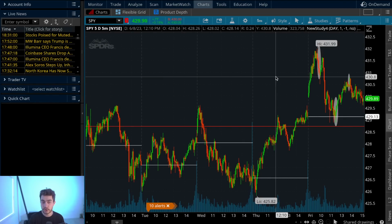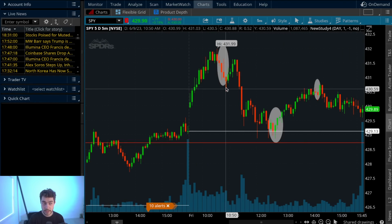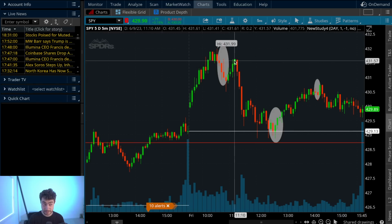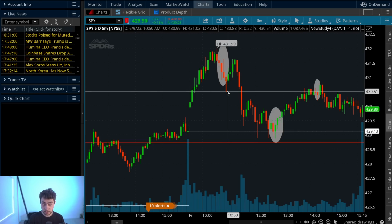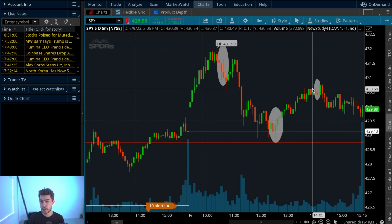So see how the trend is trying to react bearish. See how once it cracks support right here, it spikes back up. Previous support reacts as a resistance, new lower high. It cracks support right here, and then it spikes back up. Previous support reacts as a resistance, and we short into those new lower highs, right?